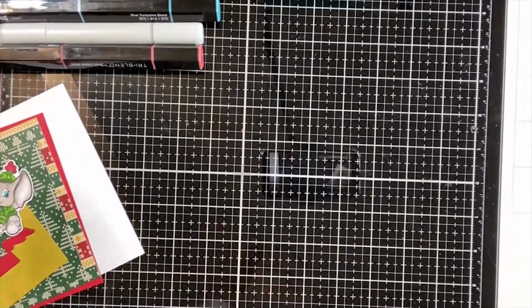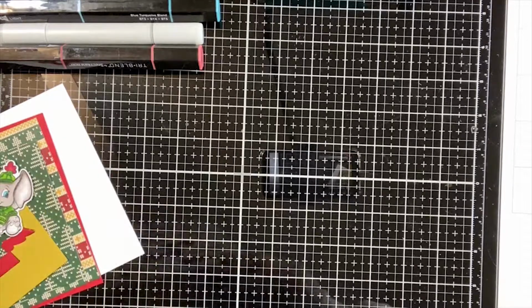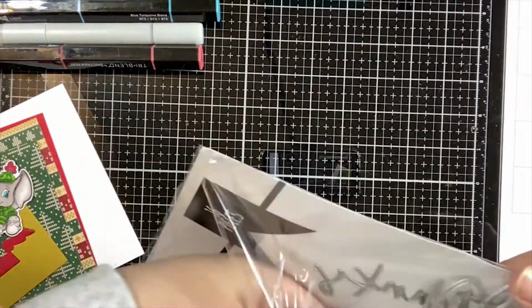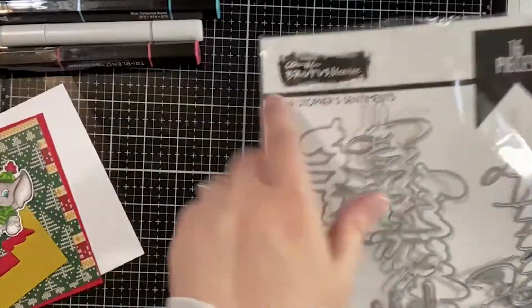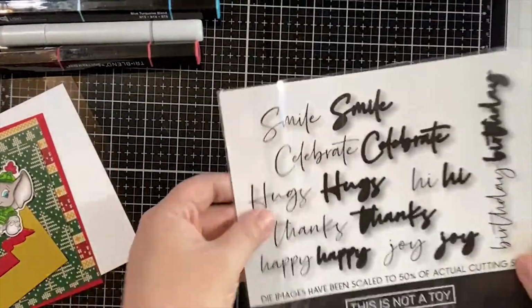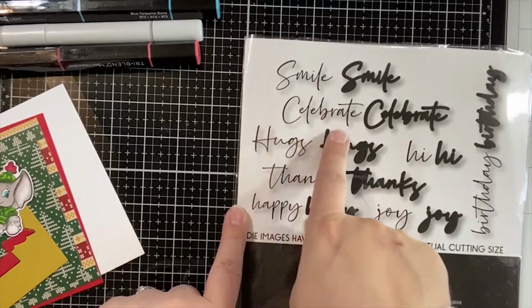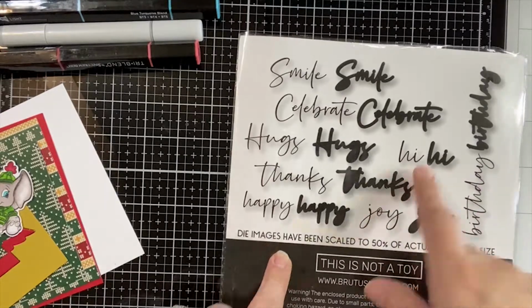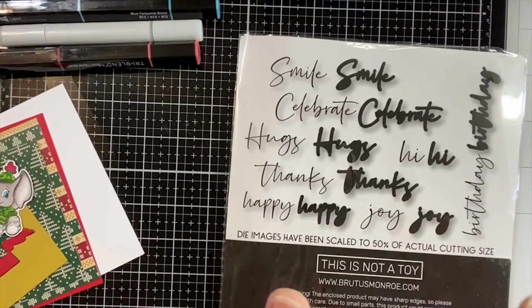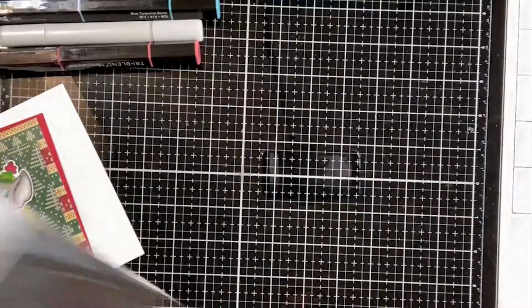And then I'm also going to use, forgive the state of how it's not looking like it did when it got packaged because I use it all the time, but this is Christopher's Sentiment. I'll show you the back so you can see better what it all includes. You've got smile, celebrate, hugs, thanks, happy, joy, birthday, hi. I use this all the time. I love it. We're going to use celebrate and we're going to use joy a couple times today.